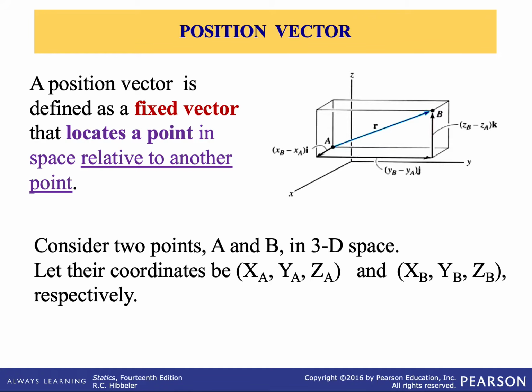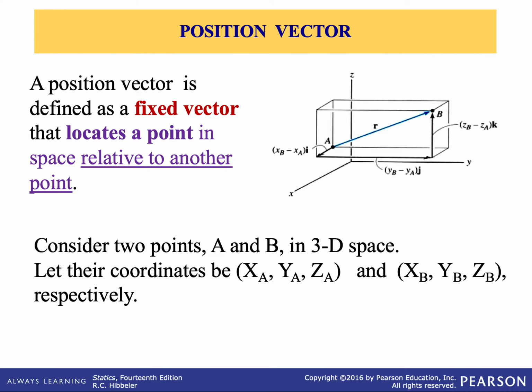Consider the point A with its Cartesian coordinates relative to the origin, xa, ya, and za, and consider the point B with coordinates relative to the origin as xb, yb, and zb. Now, how can I find R? Remember that anything that is R is a position vector, that's not a force. We're going to use it with forces, but not now. So the rule of thumb is that you take the coordinates of B and you subtract from them the coordinates of A, and this way you have this position vector.